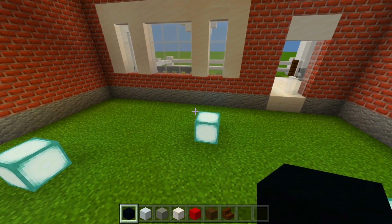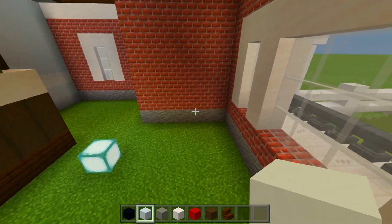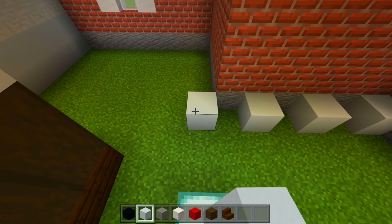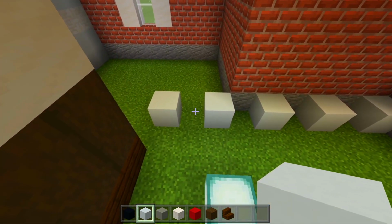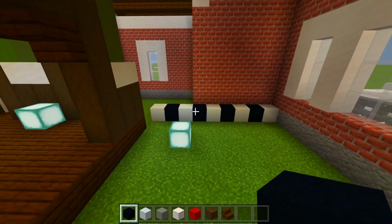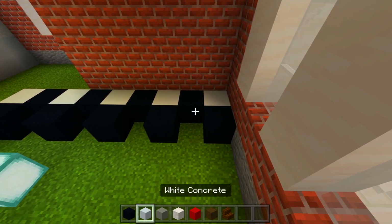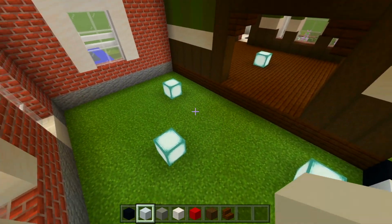We're going to be using the black concrete and the white concrete, and we're just going to have a checkered pattern. So I'll go over here maybe in this corner, and on every other block, I'm going to have white concrete, so we'll skip over. We'll bring it over until we're just right here on the edge of this wall. And then for every other space, we'll fill it in with black concrete. And then where you see the white concrete, you just want to line up with that and place black concrete. And then where you see the black concrete, you just want to place white. So you just want to keep doing that pattern back and forth until you bring it all the way over to that side.